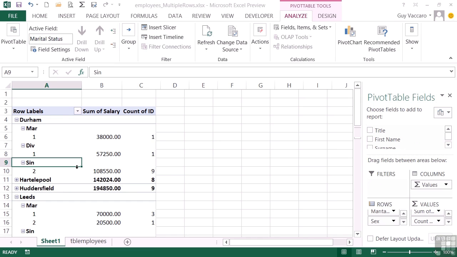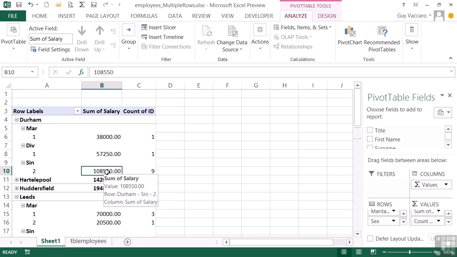So we are in control of the grand totals that appear either at the bottom of each column or at the end of each row, and we're in charge of the subtotals. We can either turn them on or off, or we can change what function they carry out. So they don't have to carry out the same function as the data values that are being dragged in. So our data values are summing the salary. That's not a requirement for the subtotal. The subtotal could, as we've seen, work out an average or work out a min or work out a max. Any of the other Excel functions that we're used to.